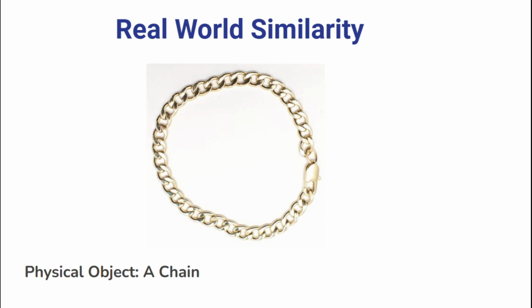If you're following this series closely, you would have discovered that in almost every linked list, I always use a chain as an object that physically represents them. Yes, because chains are the closest object I can think of that are similar to a linked list, and the circular linked list can just be like a circular chain, the chain tied on somebody's leg. You see, it has no end.